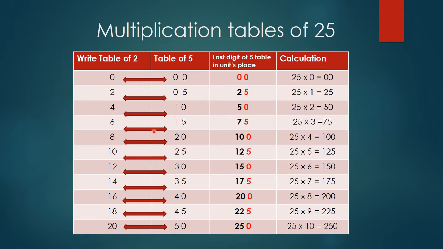Similarly, 6 plus 1 becomes 7, so this is 75. Then 8 plus 2 is 10, so I have written 10 here. Then 10 plus 2 is 12, so I have written 12 here. So 12 plus 3 is 15, so I have written 15 here. 14 plus 3 is 17, so 17 is written here. 16 plus 4 is 20, so 20 is written here. 18 plus 4 is 22, so it is 22 here. So 20 plus 5, the last column is 25, so I have written 25 here.